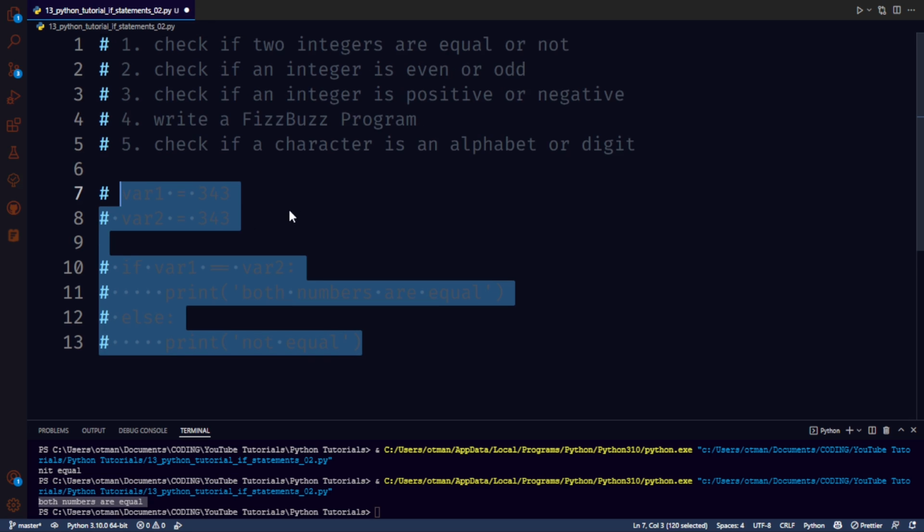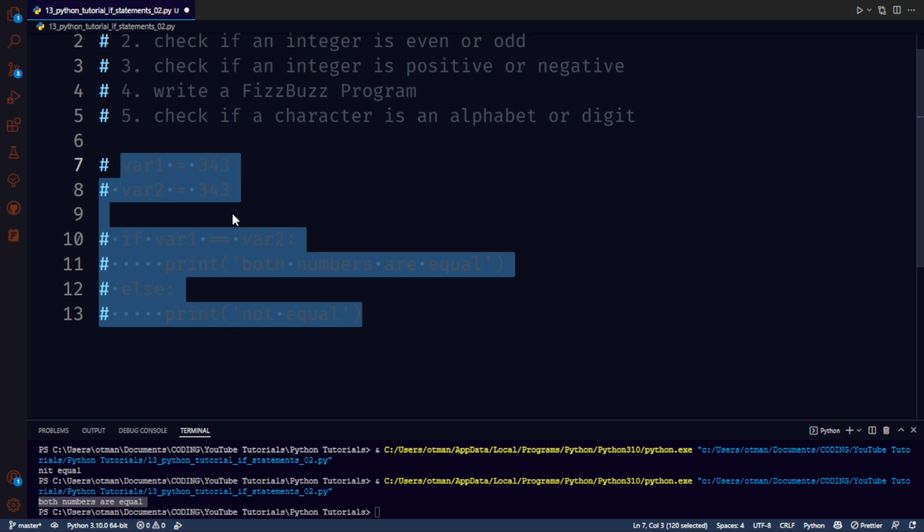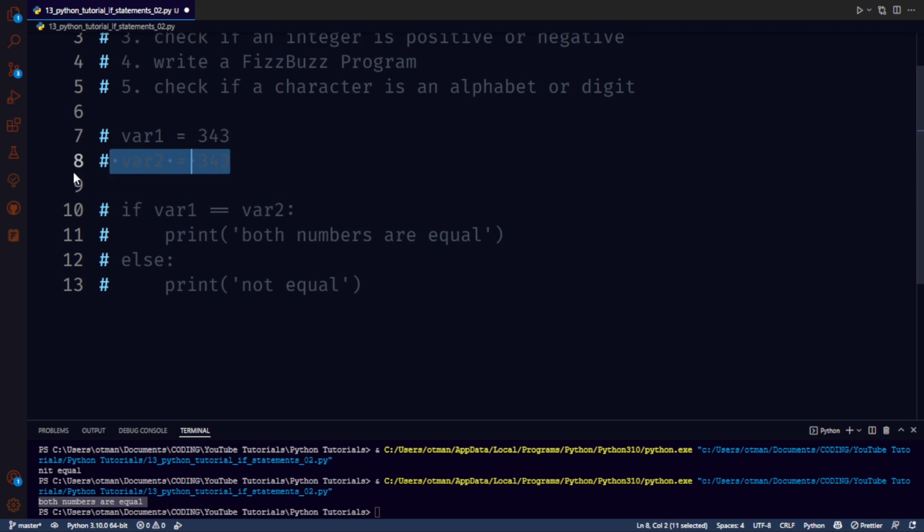even or odd. We already did this example the last video, but nothing wrong with repeating the same example. We need to take two variables again, or maybe just one. So let me get rid of the second one here and comment this one.